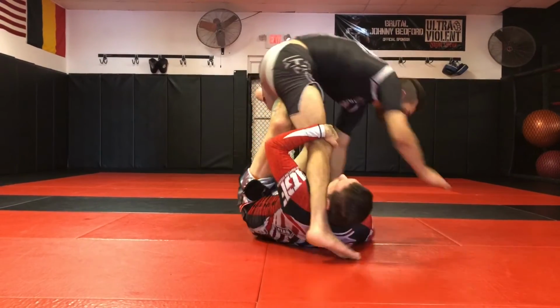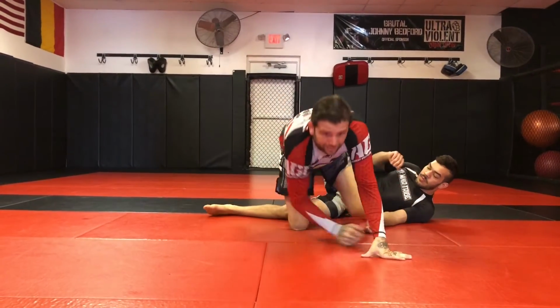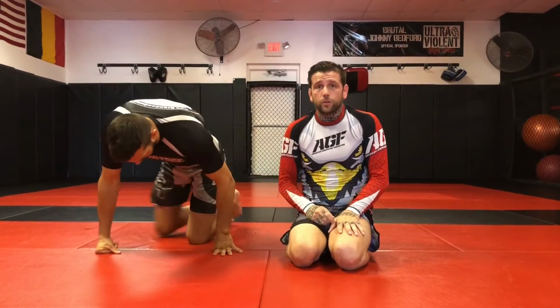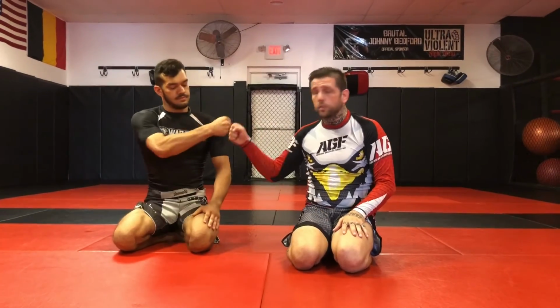This doesn't have to be just leg lock entrances. You know what I'm saying? It doesn't have to be just leg locks. You could turn into single X and go to X guard. Nevertheless, it's a transition from deep half into Ashi and single X. Do what you want from there.